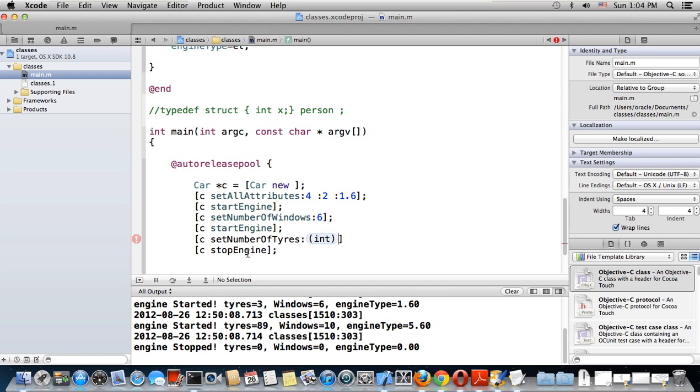Then next I'm setting the number of tires, so it will be 3, so after start the engine, it will be as in here: 3, 6 and 1.6.